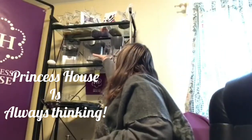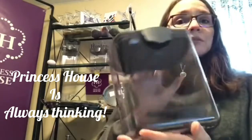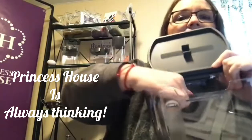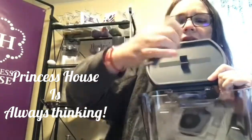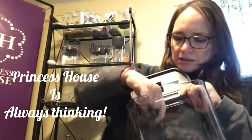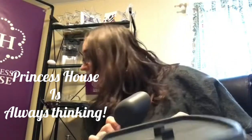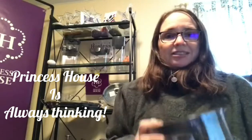The next container I absolutely love — it's perfect for flour. Again, it has a cute little pH logo, but this one has a leveler that can be stored on top when you're not using it. If you clip it in, you can scrape your flour level and have your measurement right there. It even comes with a half cup measuring tool built in. This one is four quarts, seals tight — so perfect.